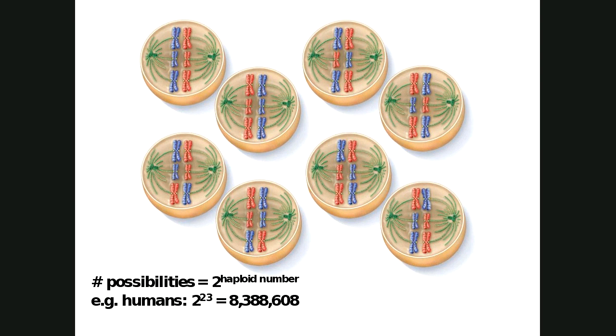If you want to know how many possible ways this can happen, you take the number 2 and raise it to the exponent of the number of pairs of chromosomes. We have 23. So human beings can produce over 8 million different types of gametes. And remember the 16 trillion. If it's 8 million for the male and 8 million for the female, 8 million times 8 million is, I think, 16 trillion, isn't it? It's a big number, whatever it is.